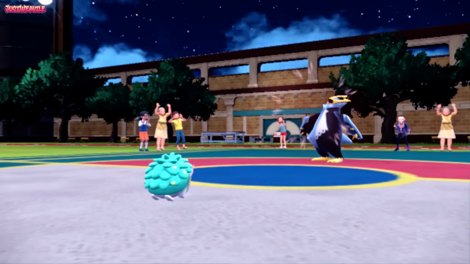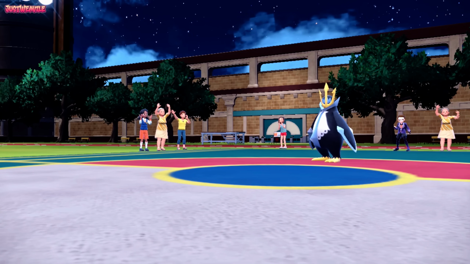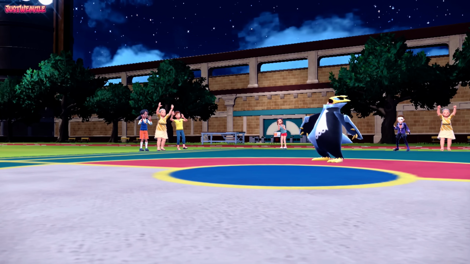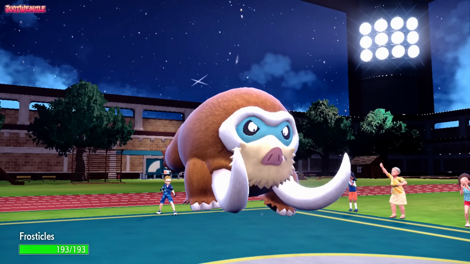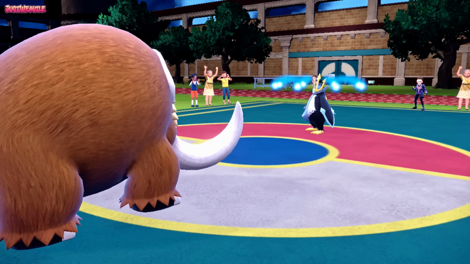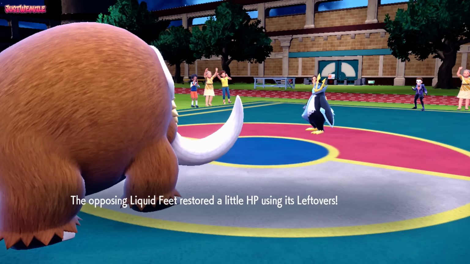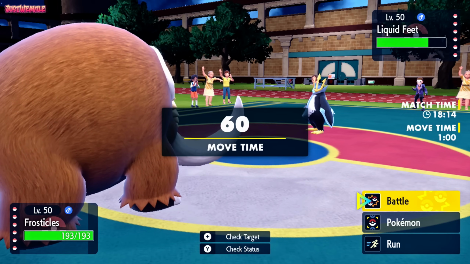So they actually go for a Roar, which is going to drag us out and go back into what? I'm guessing Samurott comes in right now. I'm guessing Samurott. The Mamoswine. That's actually much better. That works out really well for us. So now that Mamoswine is in, we can threaten this thing out of an Earthquake.